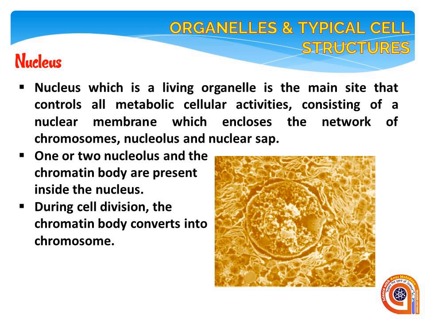One or two nucleoli and the chromatin body are present inside the nucleus. During cell division, the chromatin body converts into chromosomes. We will learn cell division later. During the dividing of cells, chromatin is converted into chromosomes, and these are the major topics of the nucleus. Then what are the functions?